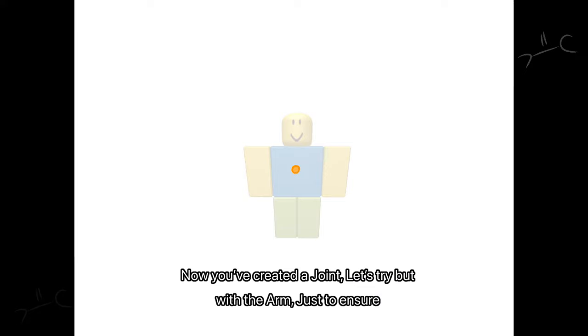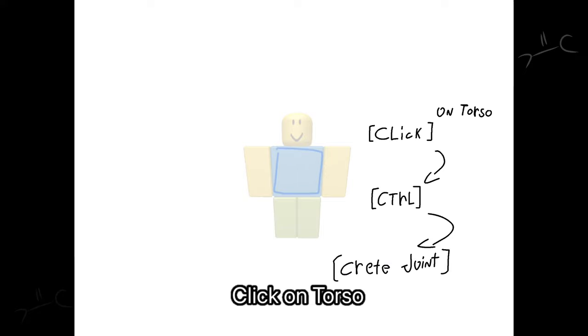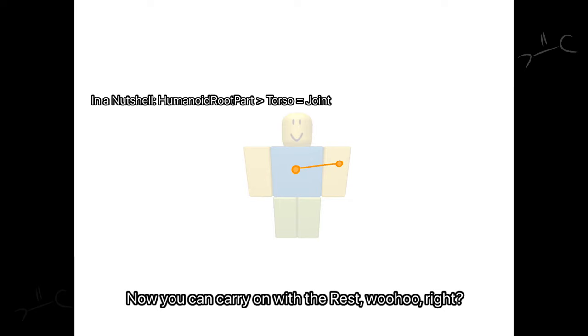Let's try but with the arm. Just to ensure, click on torso. Ctrl on arm. Then create joint. Now you can carry on with the rest. Woohoo.